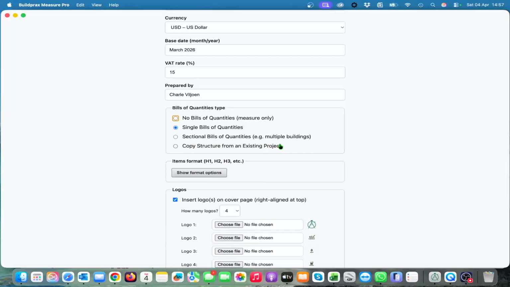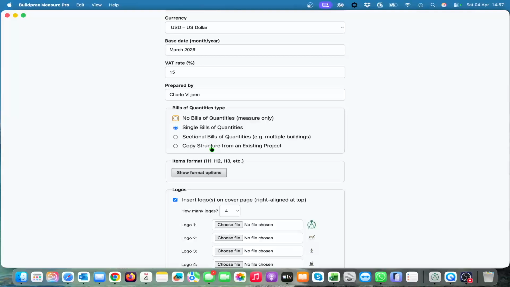It is up to you how you want to structure your bill of quantities. A very nice feature that we've added was to copy the structure from an existing project. It means that you copy all the bill items and the measurement items from that drawing. So if you had a project and you measured all the measurement items in the drawings, the items will be there, but not the drawing. So all the items will be there. You load a new drawing, and you can just click on the measurement item, and you measure them.